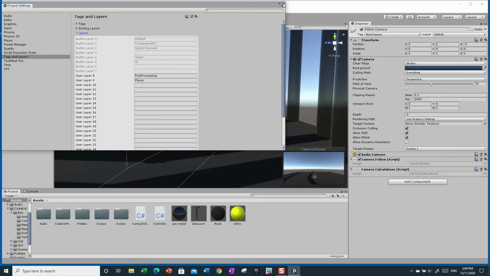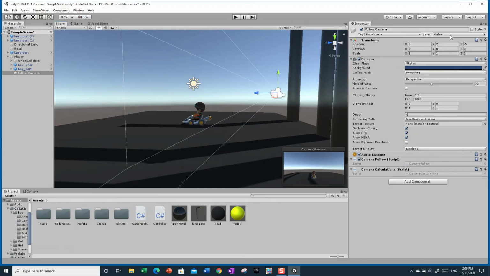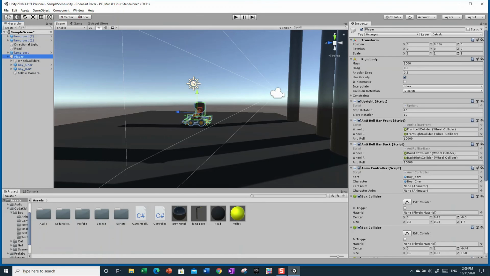And then just close that, and now all we gotta do is go in the actual player, and then we're just going to change the layer. As you can see, the layer is now default. We're going to change the layer to 9 Player, with a little colon and then Player. If you do not have 9, you didn't follow my instructions just then, like 30 seconds ago, so please go back and do that. Otherwise this game will have a big error in it.